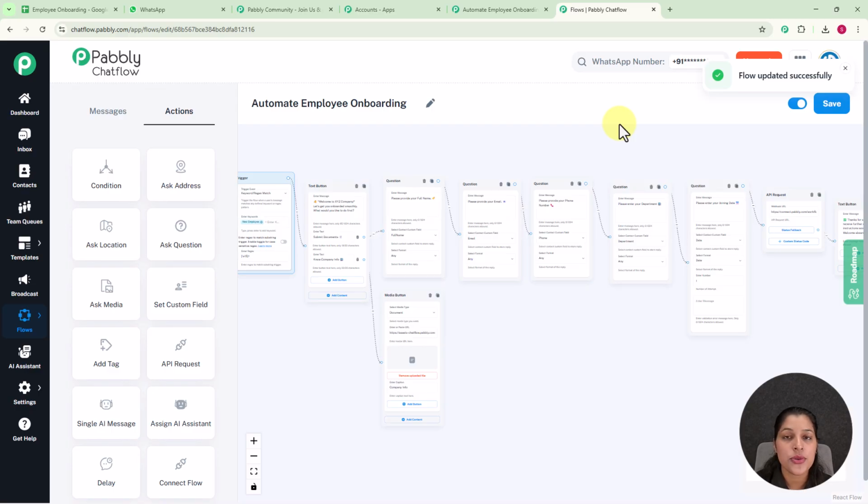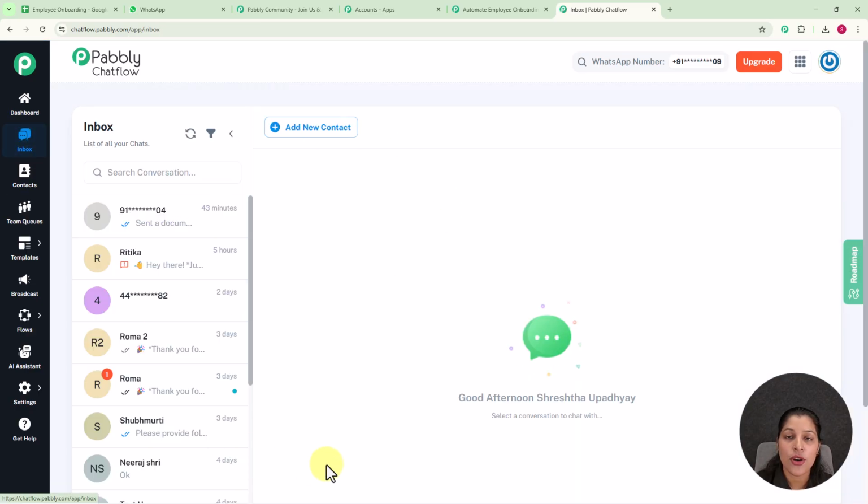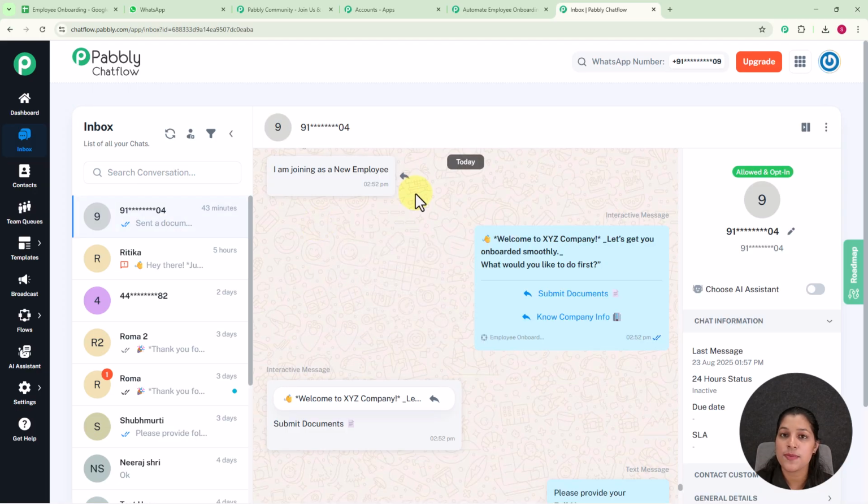Now I am going to show you how we are receiving message from our customer and how we are sending them the automated replies. For that you just have to move to my inbox given on the sidebar, and as you click on inbox you will land on the inbox page, and here you can see these are the numbers I have connected to my account, and on this particular number you can see I am successfully receiving the response from my employees, and our automated replies are successfully sent or delivered to them.